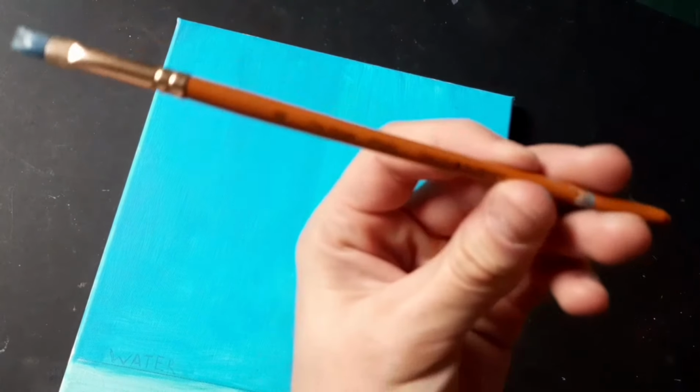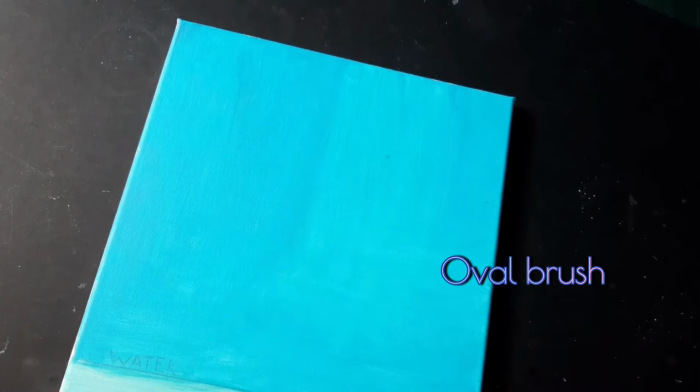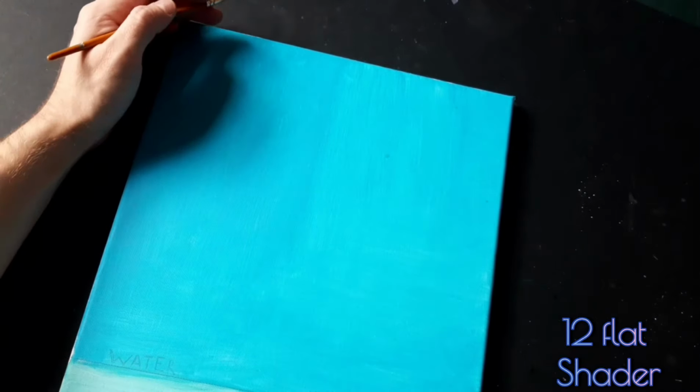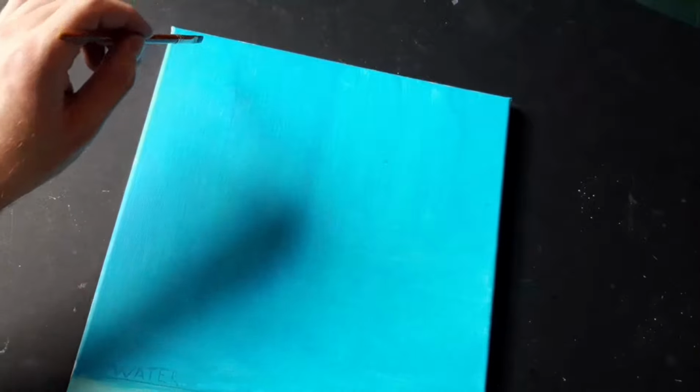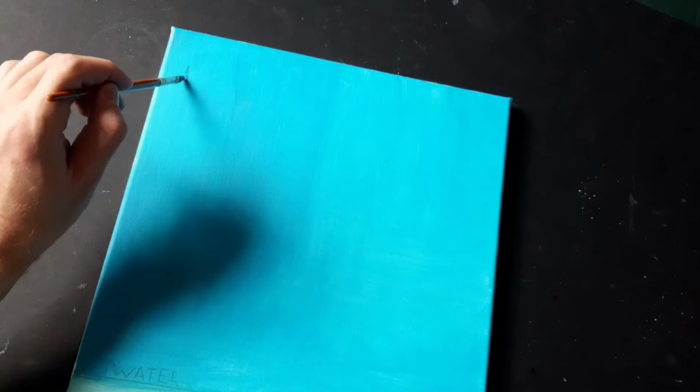So here for the tutorial I'm using a number 6 flat shader, and later on I'm going to use the oval brush and also a number 12. Say we got our little sky and you want some background misty trees. So here is what I usually do.